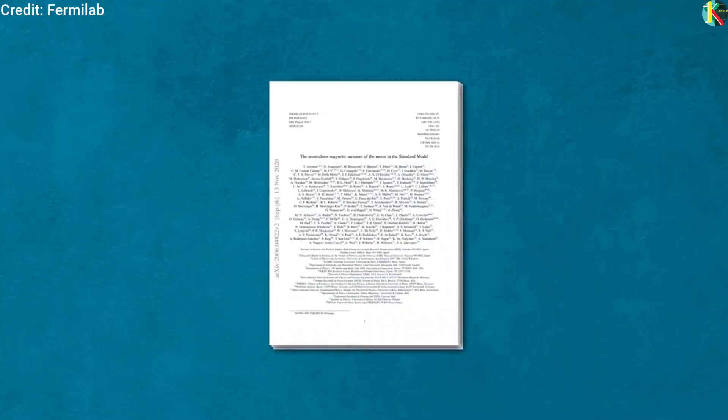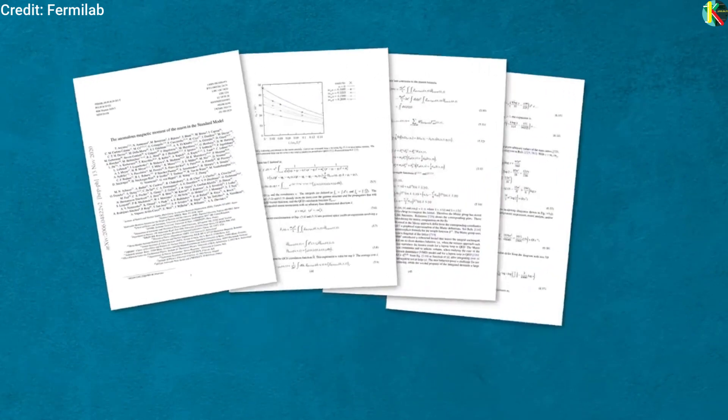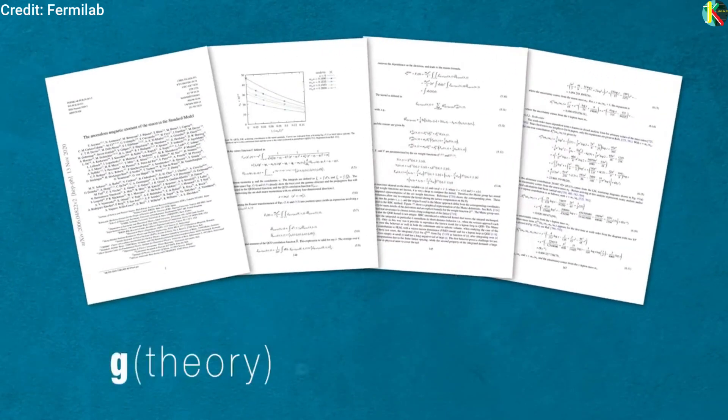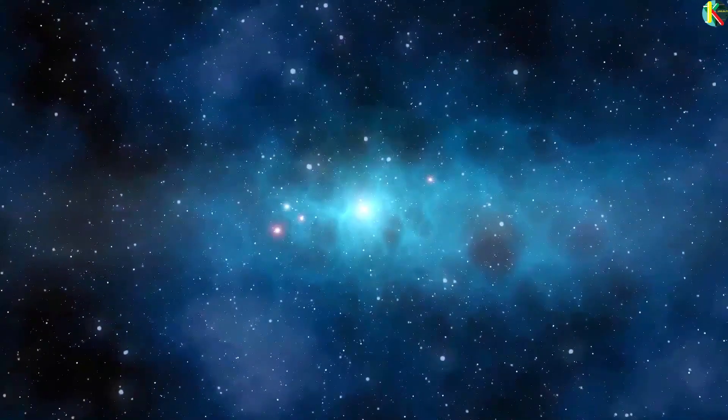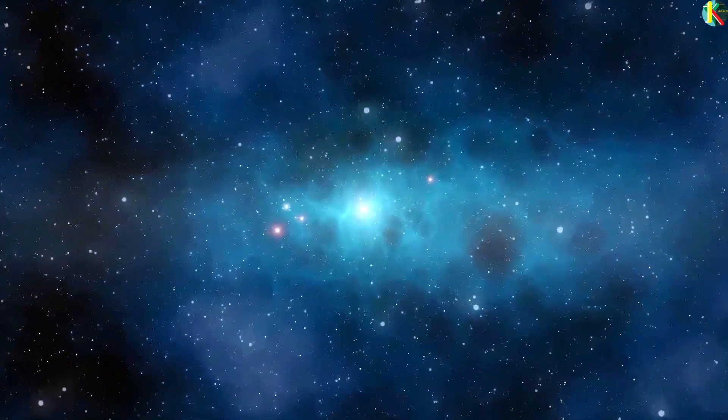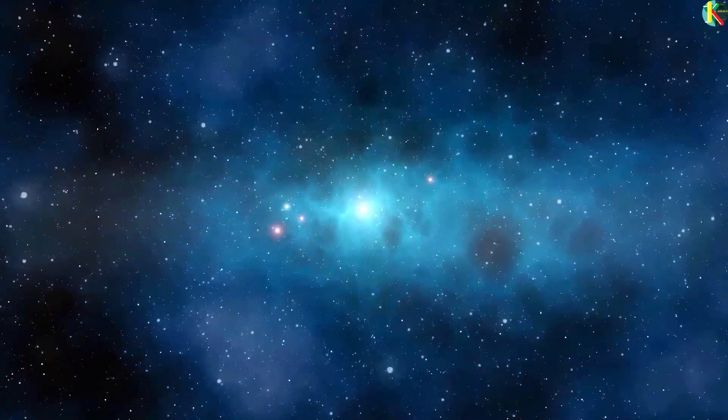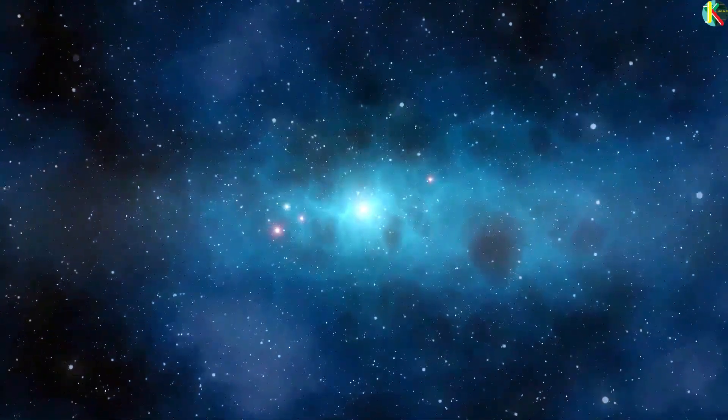If we include every possibility produced by the standard model of particle physics we get a g-factor that's slightly off the experimental results. So why are we getting the wrong value for the muon but not for the electron? Well the physicists think that the reason behind this is muon's mass.